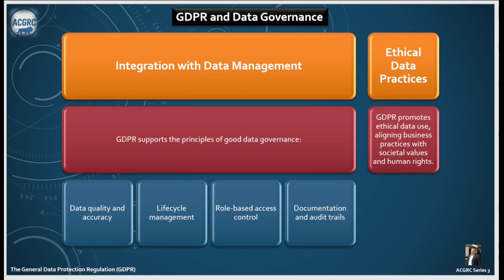Be accountable, which is show that your organization follows the rules, trains the staff, keeps the records, and fixes problems quickly and honestly. That's being accountable. Example, a company that reports a data breach honestly and works fast to fix it. In summary, ethical data practice under GDPR means treat people's data the way you would want yours to be treated, with care, honesty, and respect. It's about building trust while following the privacy laws.